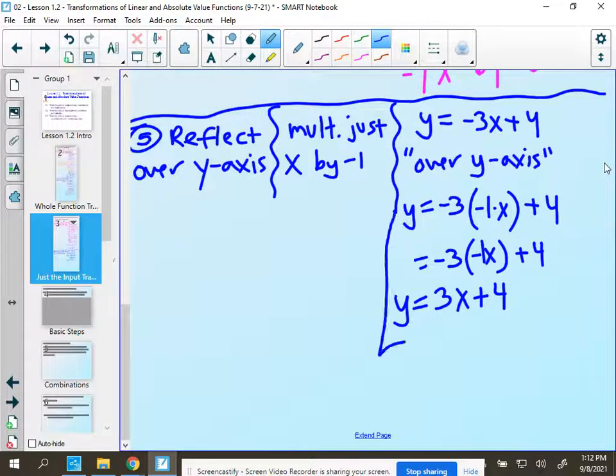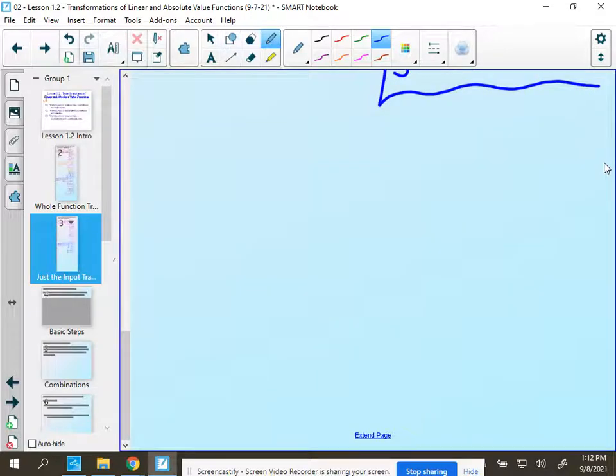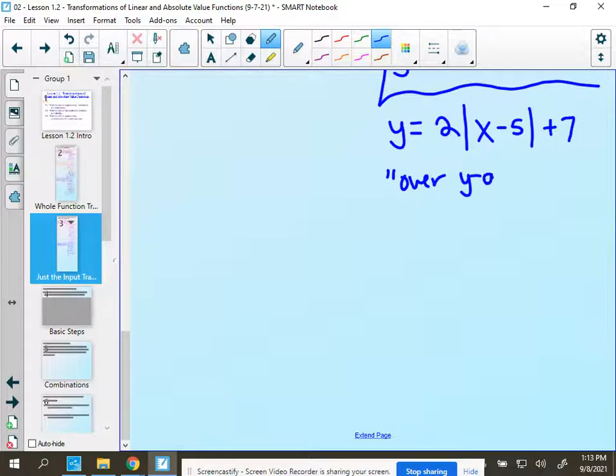All right, let's try absolute value. Let's go with y equals, let's put a number in front there. 2 times the absolute value of x minus 5 plus 7, whatever. Okay, now this one actually, I think it ends up being maybe a little bit simpler, but let's just see. Let's take it as it comes here. So what does the rule say? I want to reflect over, or what are we doing here? Reflect over the y-axis. Got it, no problem. I can do that. Start writing.